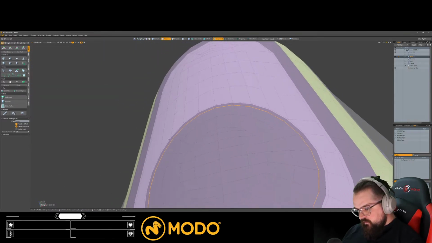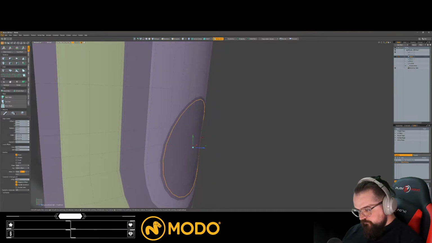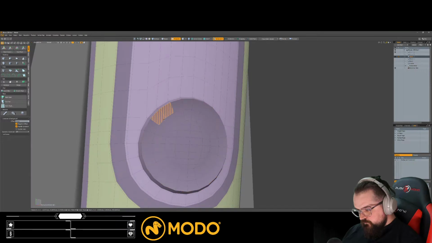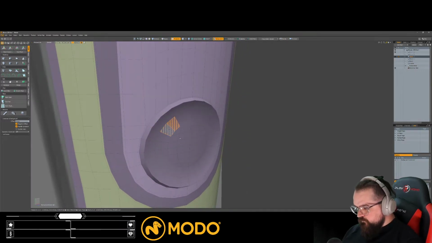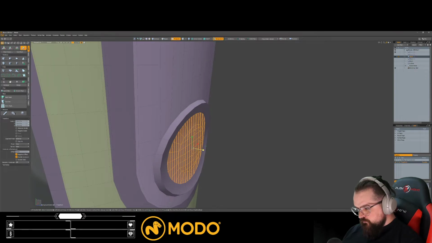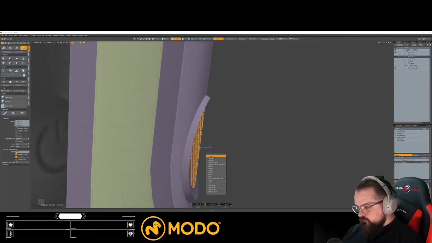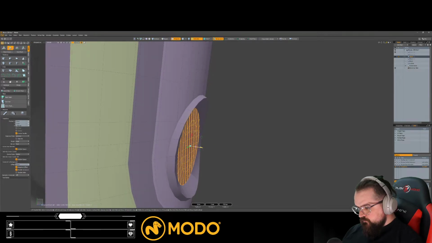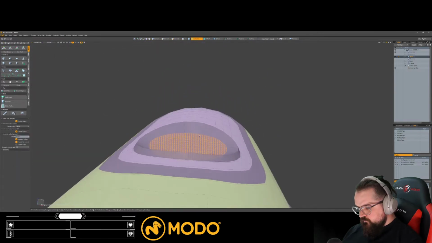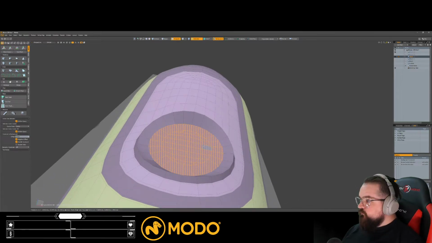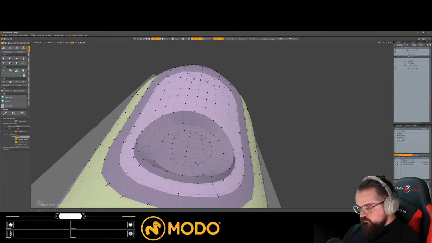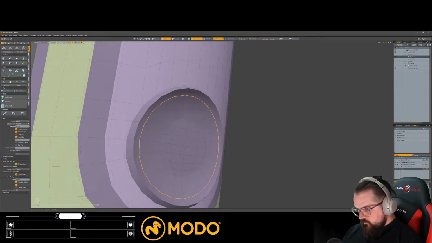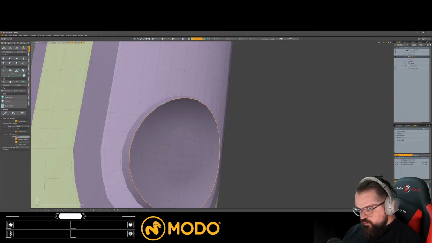Flatten this button off in the middle. Soften this curve a little.